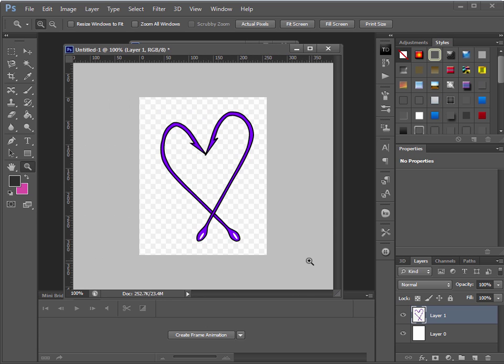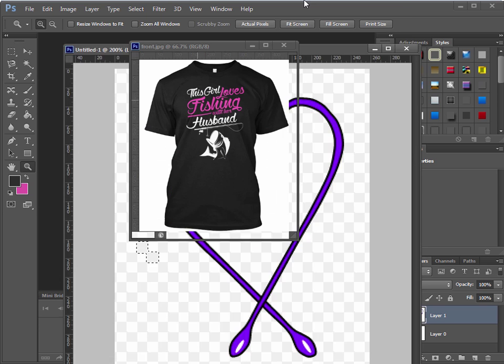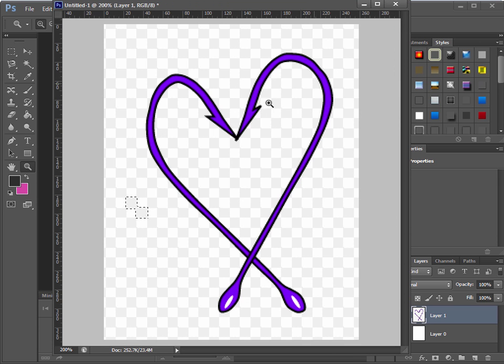And so all I'll do here is I'll just grab this. Oh, it's not going to work there. It's going to be a little trickier than I thought. Okay, undo. There is a way to get it out of there, and I'll show it to you. It's a little bit more time consuming, but it really isn't that hard.